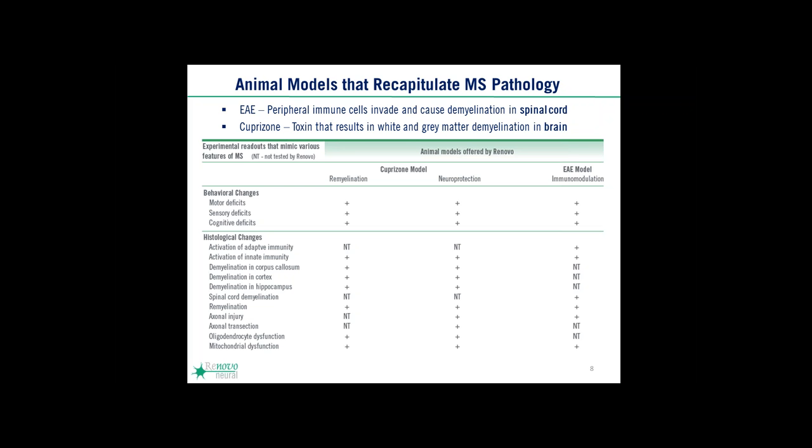Also, we've tried other models. Number one, I think we looked at a transgenic strain of mouse to evaluate EAE in that mouse to see if we can develop progressive lesions. Again, it was not very robust, and now we are also working with a potential client where we're going to develop, hopefully, a MOG protein in EAE instead of MOG peptide. In-house, Renovo is also developing a cuprizone-based progressive model as well. If there's time, I can probably discuss a little bit more about that towards the end. So yes, we have been looking into other models to bring in more features of the disease.